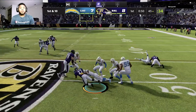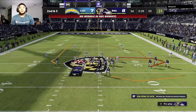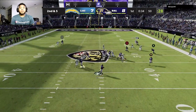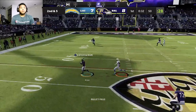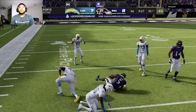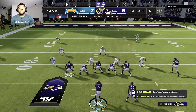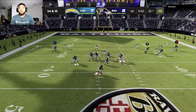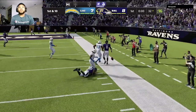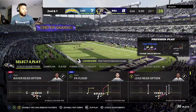He swings this one out to his running back — call it a gain of five, second down. From midfield, here's Jackson — caught by Hill and past the 35 before he's dropped. Completions are one thing, but as long as we get guys on the ground at the catch, we can live with that. If you're giving up 10, 12, 15 yards after the catch, your defense is in trouble. He'll be out of bounds on what turns out to be the final play of the first quarter.